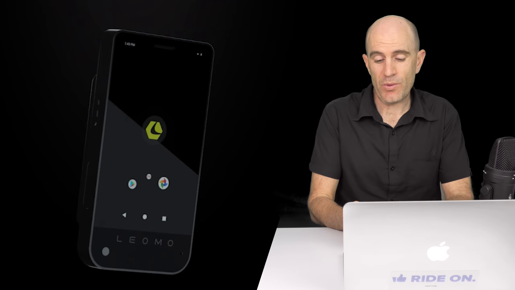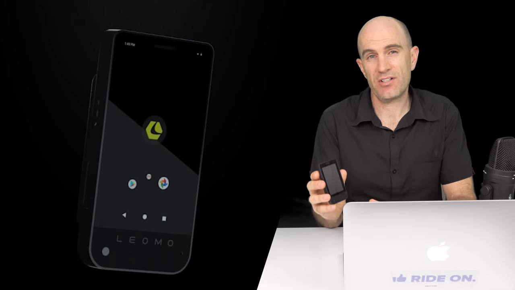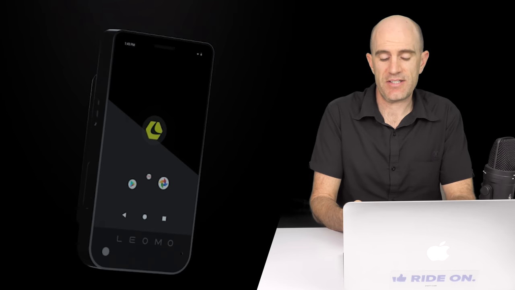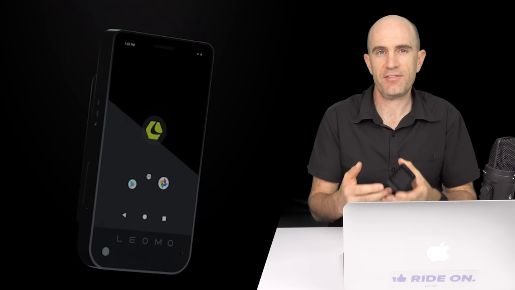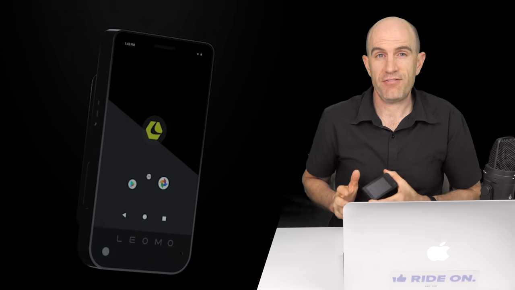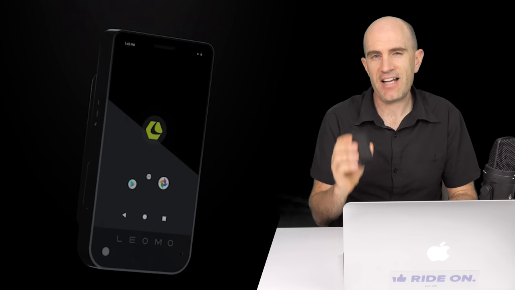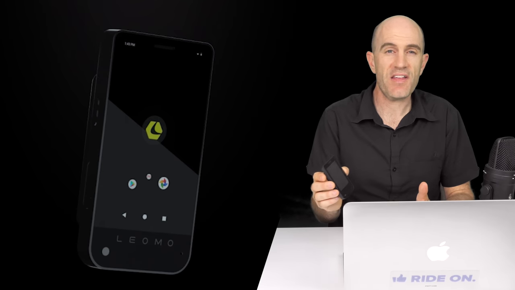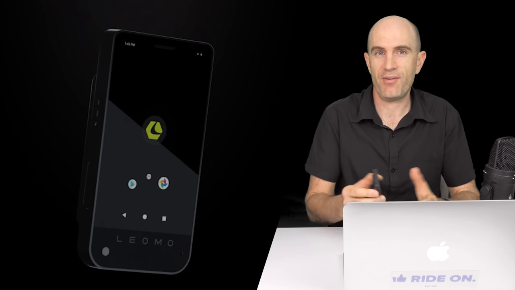Another thing with non-support is ANT+ radar is not supported on this unit, nor is Di2. So I couldn't see my battery level or my gear changes. And more importantly, I couldn't see the information from my radar that was on the other units at the time. So radar integration with head units, I think these days is a must, especially for me and my riding.